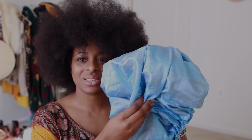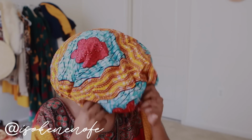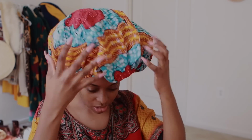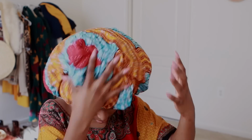I use this bonnet that has some silk on the inside and Ankara on the outside. This is by Isoken, and I'm going to just put that on, and this is going to help me with my afro also. Okay, not on my face. Make sure that when you're wearing your bonnet, your hair underneath is where it's supposed to be, or else I mold the hair to the bonnet. You know what I'm saying? Hopefully you guys get it. The afro should have started forming.